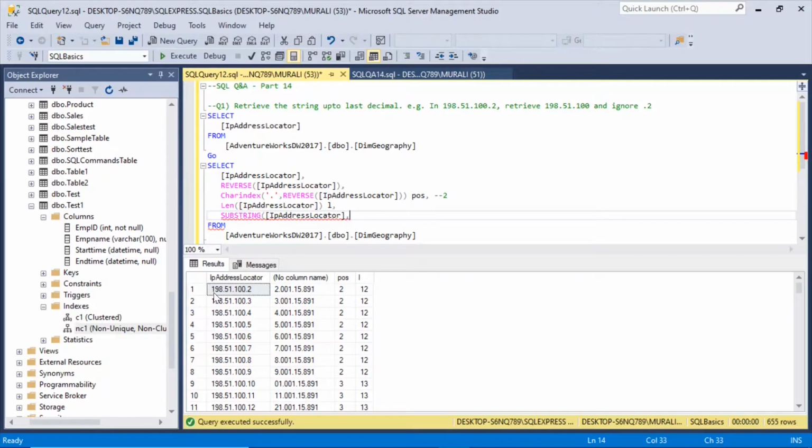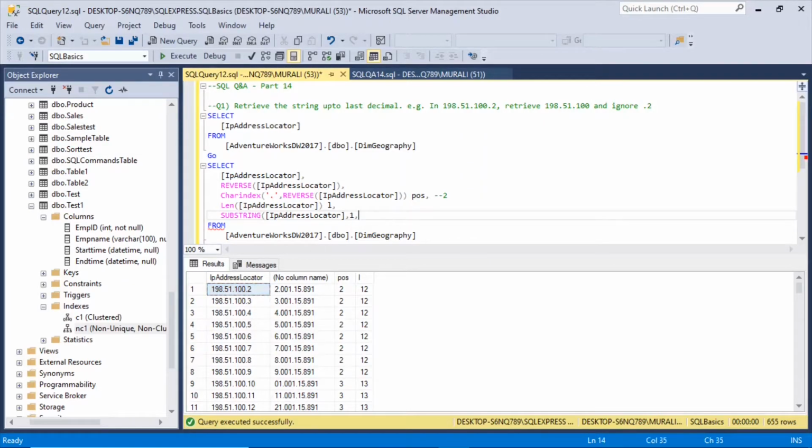So we'll take this IP address locator starting from position 1, and how many characters do we need? We need the whole length, that is 12, minus these 2. That means 12 minus 2 is 10 characters.